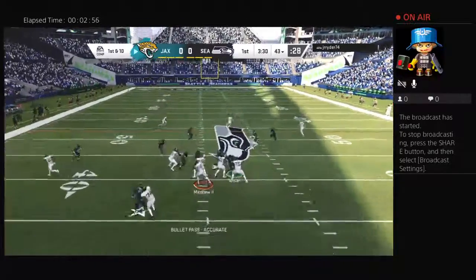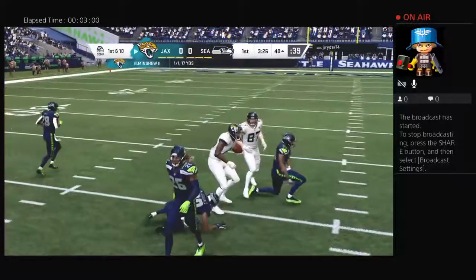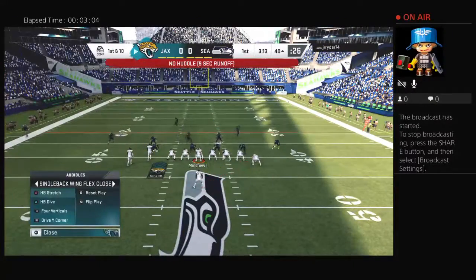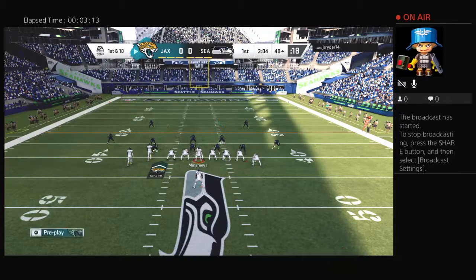Now on 1st down, he'll drop to throw it. It's complete to Chris Conley. And he's able to get this one down to the 40-yard line. But Jacksonville 1st down on a pickup of 17. It all came together there. In-breaking route. Drove it with excellent pace. Money throw right there to move the sticks.